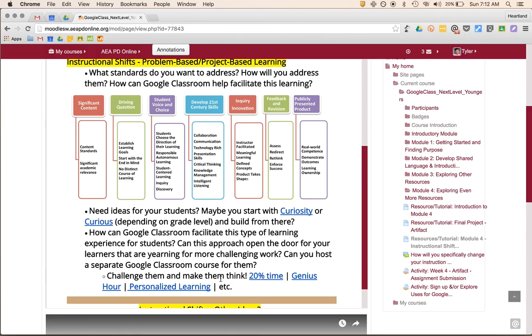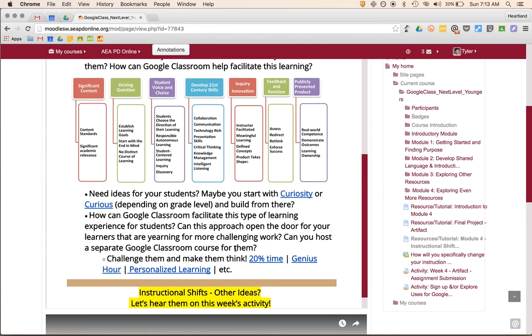I always thought maybe creating an extra Google Classroom course for those students that really want to be challenged. They want to learn more about a specific topic, maybe of their choice or a choice of yours because it fits into the curriculum, but you just don't have time to teach it. So I think perhaps creating that extra course and then inviting those students to it and focusing more on the learning rather than the grade, because it is an extension of what you're doing in the classroom and in your classes. I really think that there's some power to that, and that could be a really meaningful learning experience for your students.